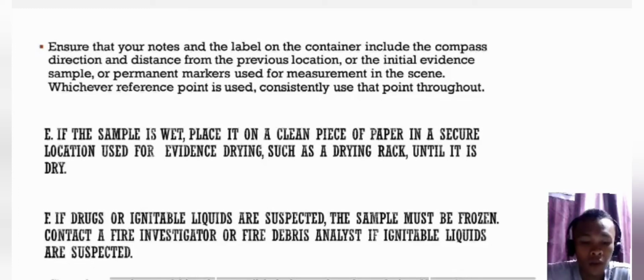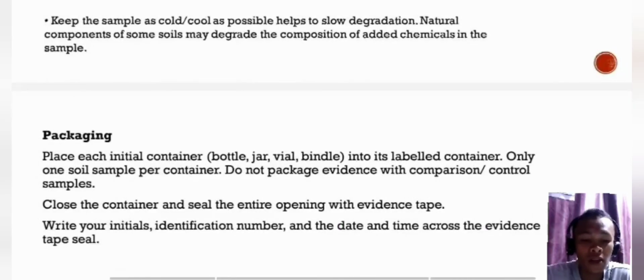Natural components of some soil may degrade the composition of added chemicals in the sample. So as much as possible, we need to keep the sample or initial evidence cold to maintain it and to avoid contamination or linkage.